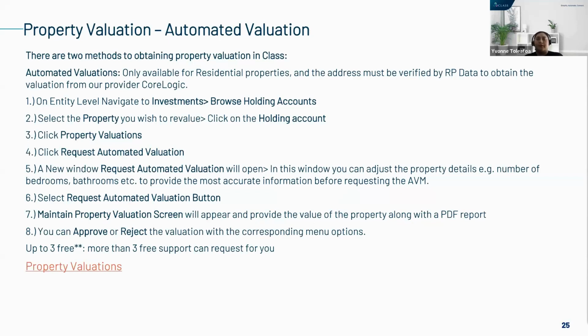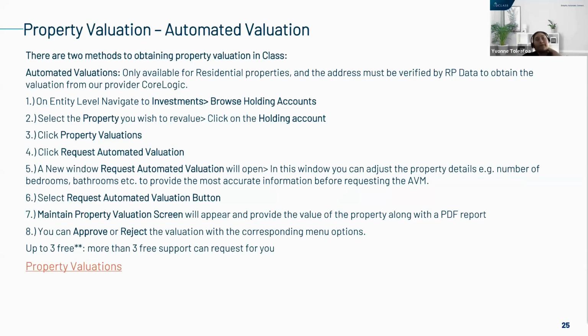And to use these automated valuations, I mentioned earlier that when you're activating your property account, the address needs to be verified with RP Data. So before you try requesting your valuation, just double check that the status is verified to request a valuation, or you're met with an error message. But if you were able to request a valuation in the previous year, you might just need to revalidate your address. So go back to your investment screen, click on edit, and then type in your address again. Make sure it pops up in the suggested menu options, and then select your address, and then have it update to verified with RP Data.